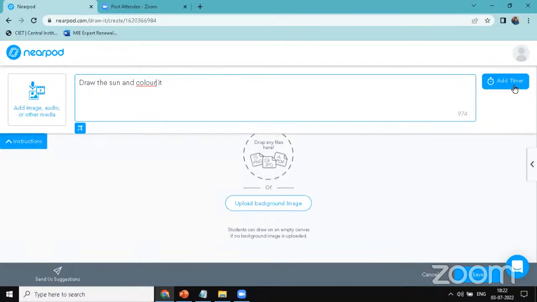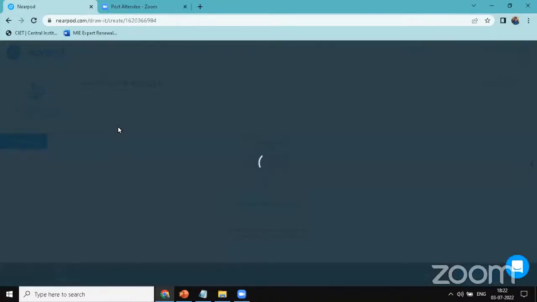Again, on the right side, you can see the timer is available. So you can set the timer. So the children will be conscious. Okay, this task I have to complete within this time. Okay, just because it is a game-based assessment doesn't mean that they can do it for a long time. You can put some restriction that this task has to be done within this duration. Okay, but now I'm not giving the time. Okay, so I'm clicking the save button. Save button I'm clicking to ensure that this question is saved.